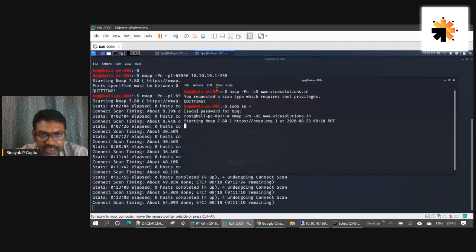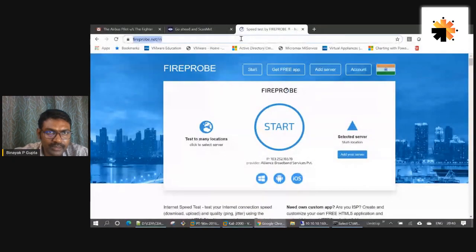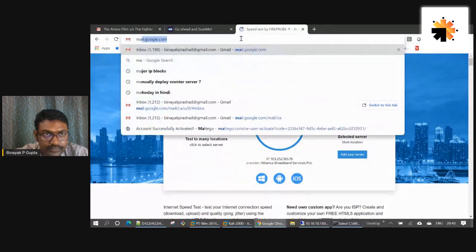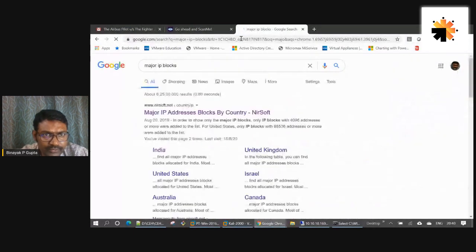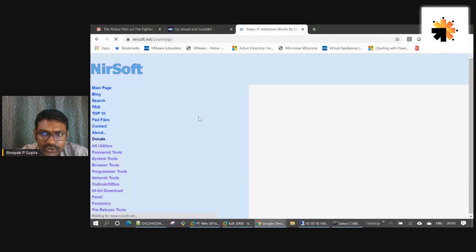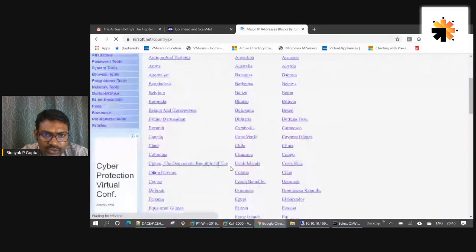But this time we are scanning a fully qualified domain name which has a public IP address. Do you want to know what a public IP address is? Just go to Google and type in major IP blocks. Go to this website and it gives you information about what IP addresses are used in different countries.